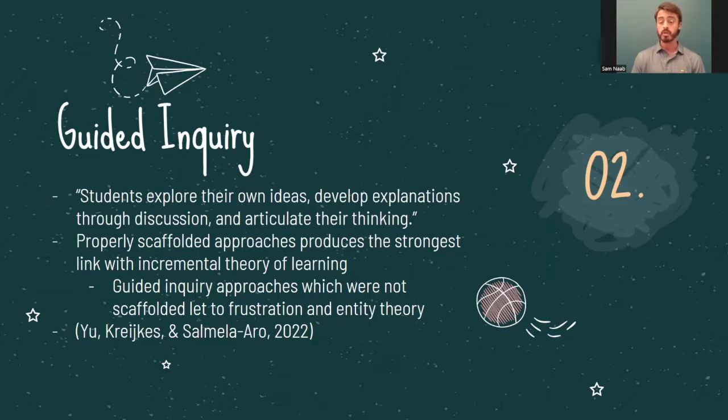So allowing students to have some autonomy over their work and really get into the nitty-gritty problems has been shown to help promote ideas of efficacy and an incremental theory of intelligence. But when students are left to do that on their own with no scaffolding and no guided instruction through the process, they are more associated with an entity theory of intelligence.